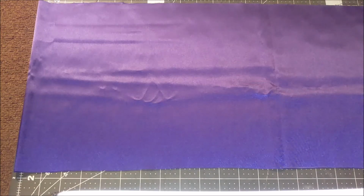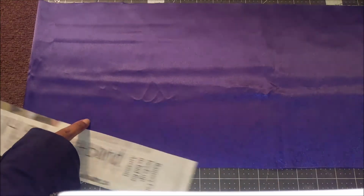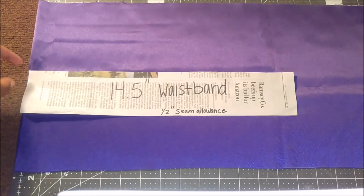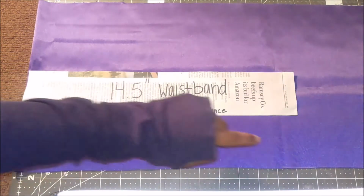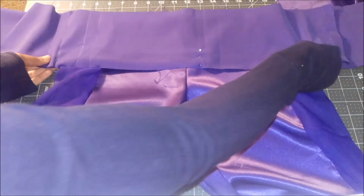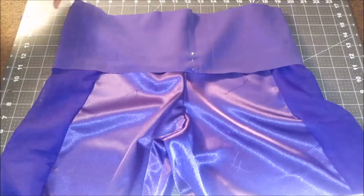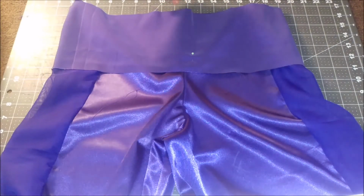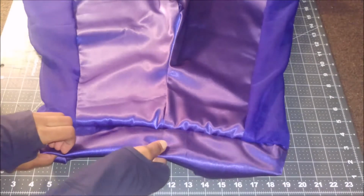Cut out the waistband on the fold of the fabric. Place the waistband around the pants and sew. Tuck in the remaining of the waistband and top stitch it down.